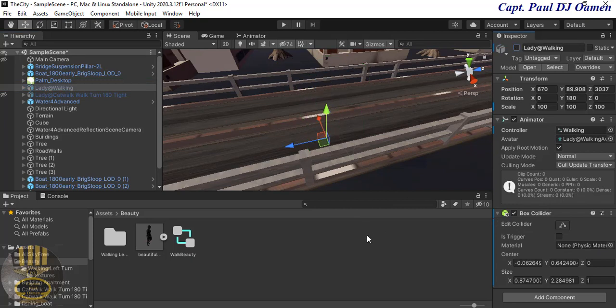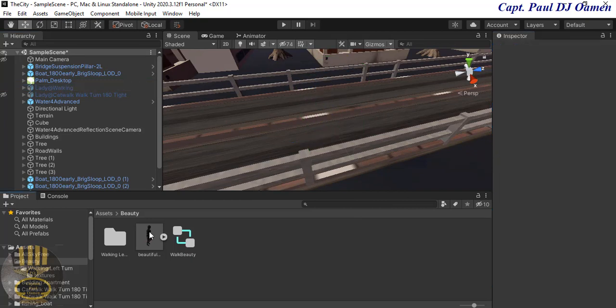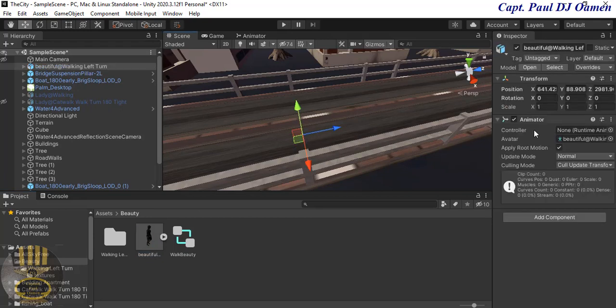Then select her and get rid of that character. There we go. Now I'm going to drag my new character, just drag her right there. You might not be able to see her because she's so small, so I'm going to increase the size. Let's go for about 100. There we go. Look at her. As you can see, she's facing the other direction.